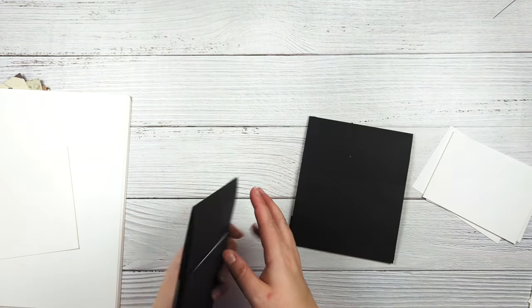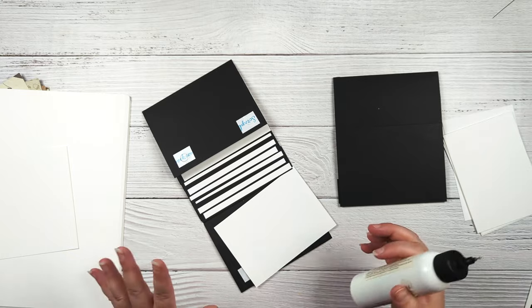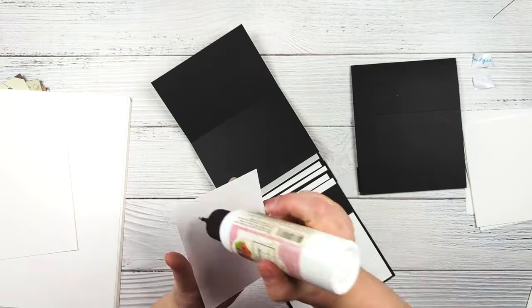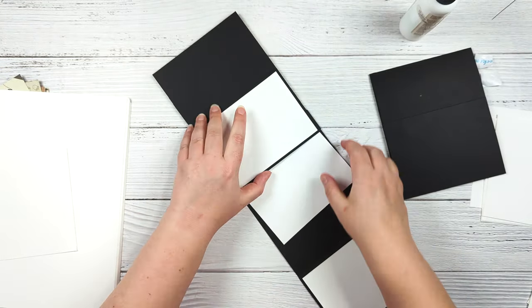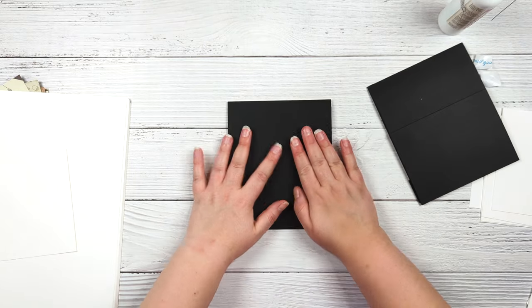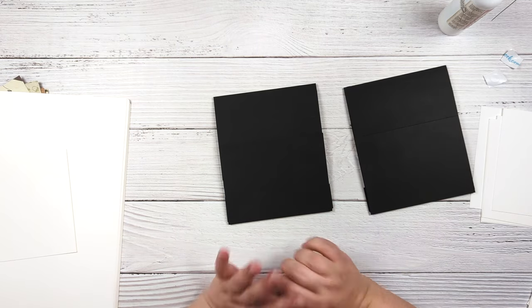So this will just sit like this and it will become a little bit thicker. But your magnets should still hold that together really, really well. So we're gonna go ahead and glue all of those down, and I'm just gonna speed things up so you don't have to sit and watch me forever doing. There we go. I will do this second one off camera, and when I'm done, we'll come back and start actually cutting some of our pattern paper for our little waterfall album.